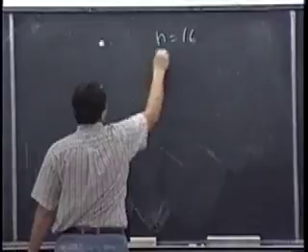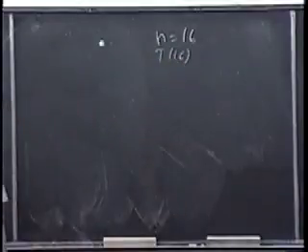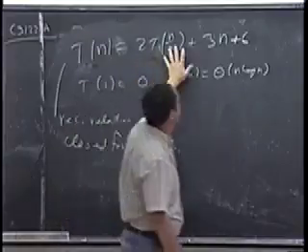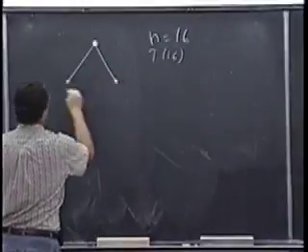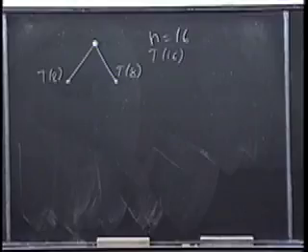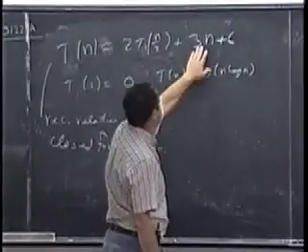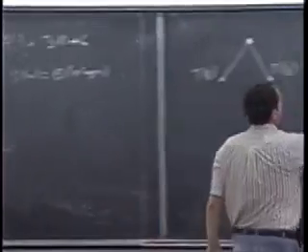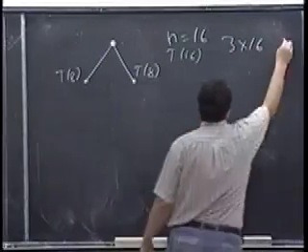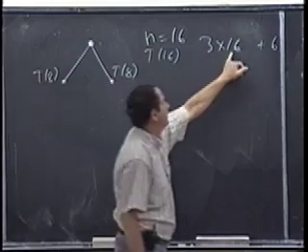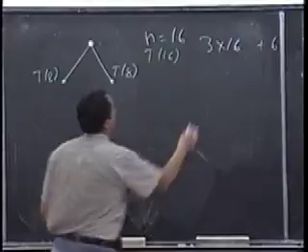All right. So we're trying to see what T of 16 is. And unwrapping this recurrence, it says, I don't know what T of 16 is, but what I do know about T of 16 is that it's equal to twice T of 8, plus some other stuff, which I'll put up in a moment. So I'd really like to know what T of 8 is, and in fact, I'd like to know it twice. But what's also happening in this recurrence relation is that you're accumulating 3 times n, so that's 3 times 16, plus another 6. So T of 16 is twice T of 8 plus 3 times 16 plus 6. So here's our running total.